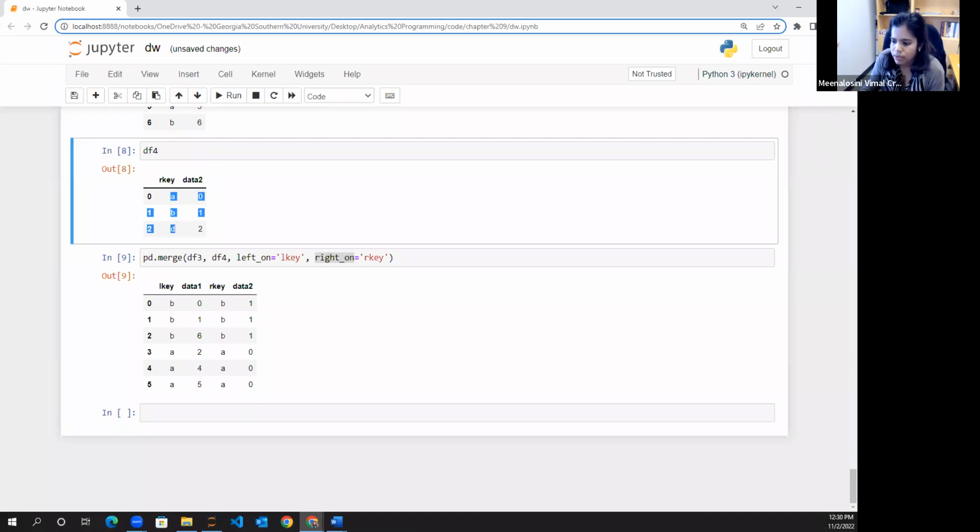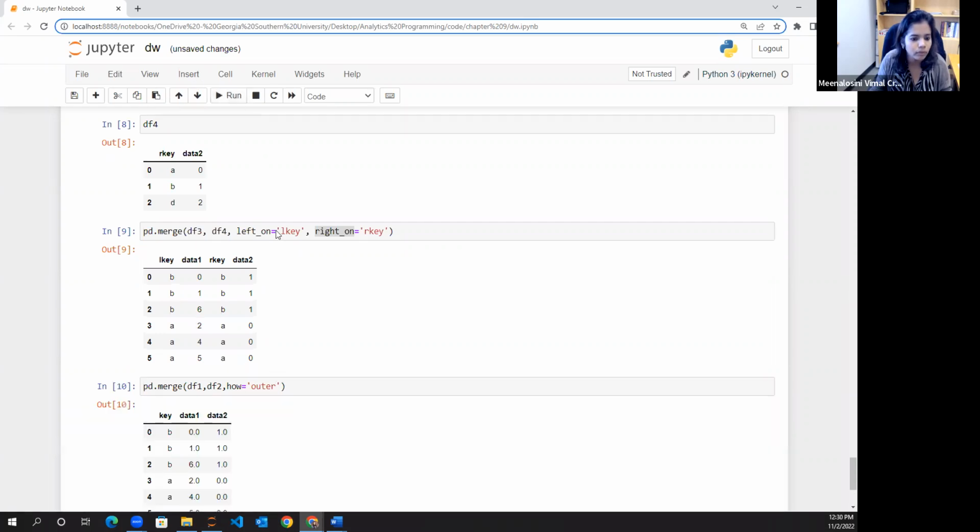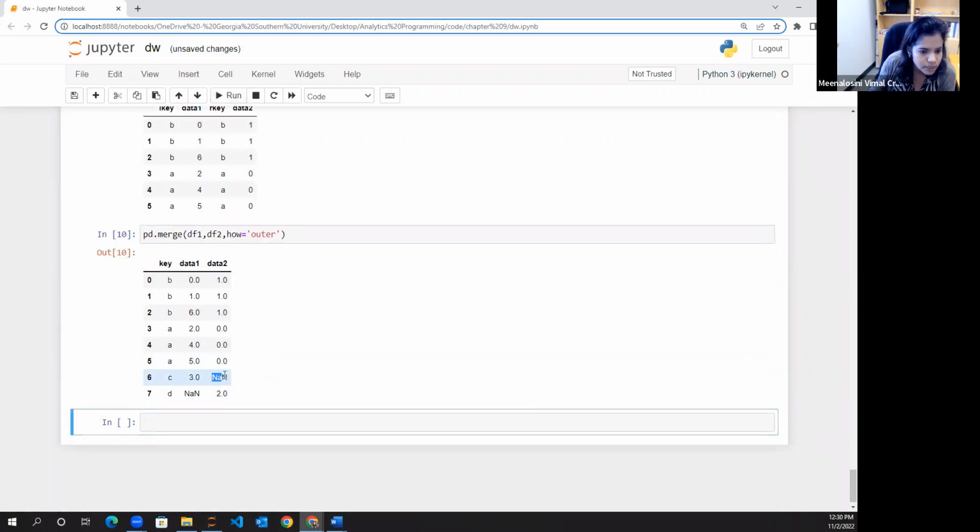So the C and D data will be missing. If you want to include that missing data as well, then you have to perform an outer join. The outer join will include the data which is not there in the other data frame as well. For example, here C is not there. C and D both are missing, right? If you use the outer how attribute, then you can see C, which is not there in data 2, will be replaced with null.